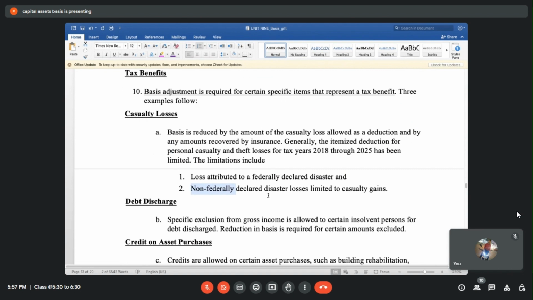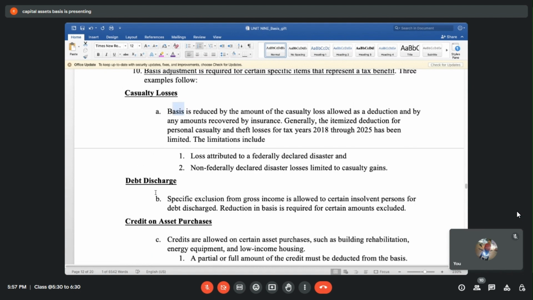But all these things will have an impact on the basis. For example, if the house is $500,000 and there are some casualty losses we have applied for, after insurance there is still, say, $100,000 of loss benefit you got. Then that benefit should adjust the basis of the property. So we need to keep a record of what has happened, because after a few years, if you're selling off the property, that needs to be calculated in the right way, because there is a benefit given.